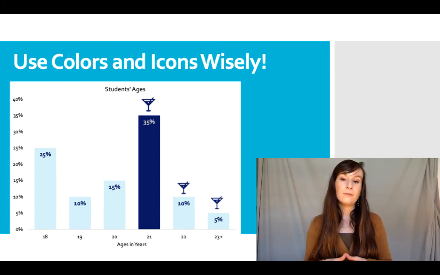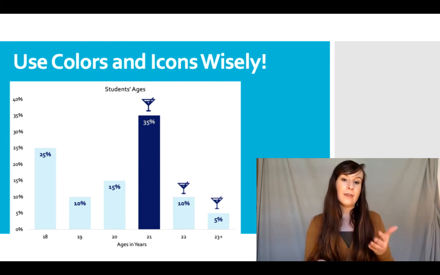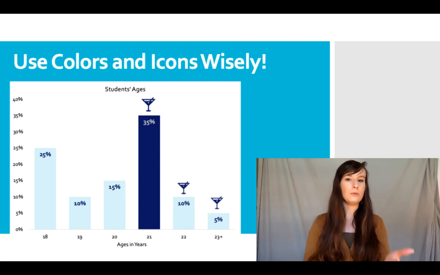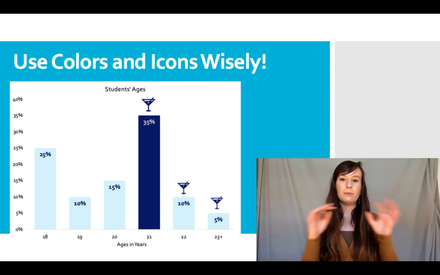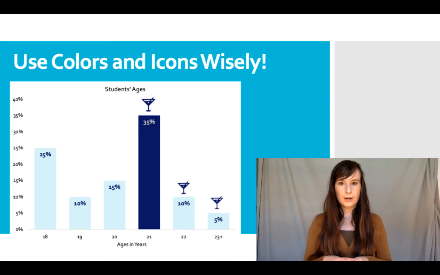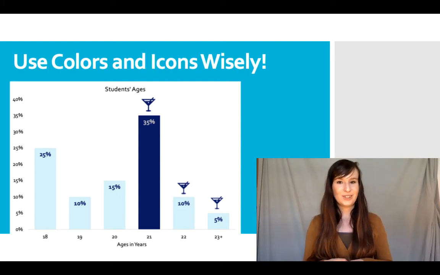And hopefully that information will then be more memorable to our audience rather than if we just had a normal bar chart without any drink symbols, no icons, no cues to give away what our main takeaway was, or how we were trying to relate this data to the overall theme or message of our report. So those are some tips that you can incorporate into your own practice or your next visualization.